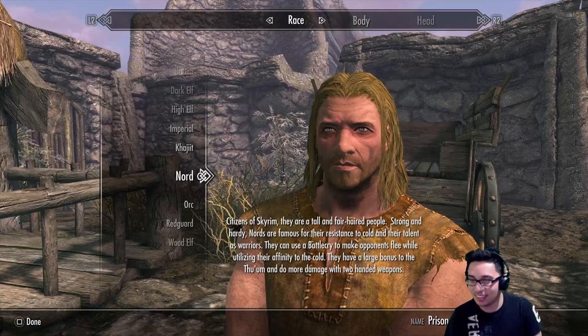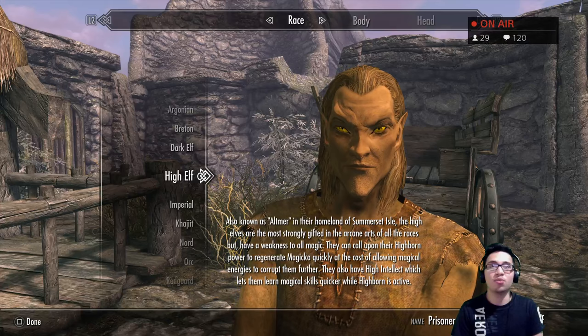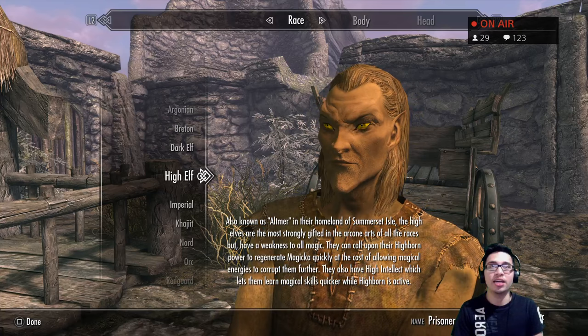High elf? I'm going to be a high elf. Guys, I'm going to be a high elf. Okay, let's see. What's their weakness? I have a weakness to all magic. Ah, that's fine. Guys, I'm going to be a high elf.